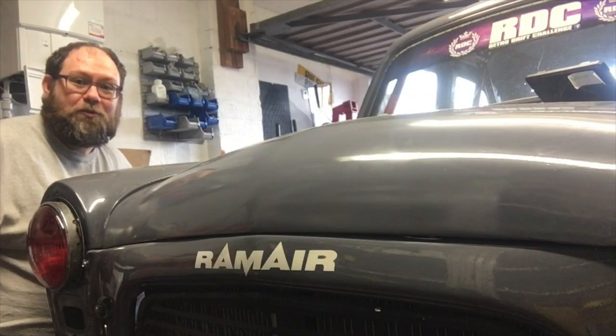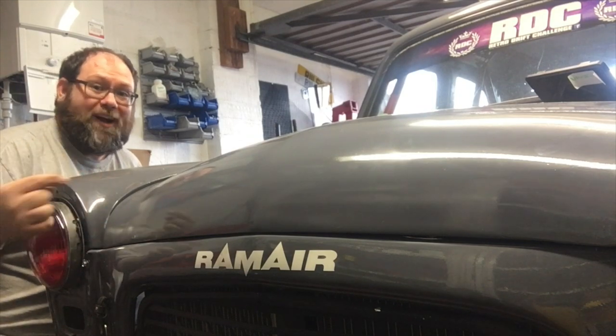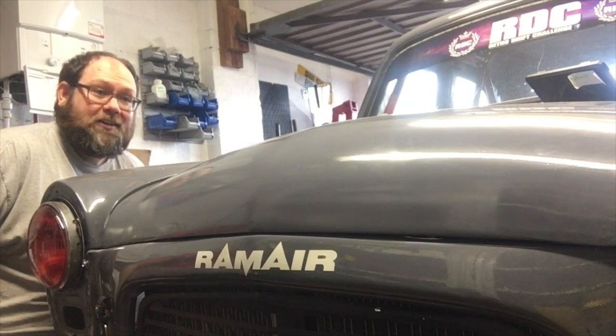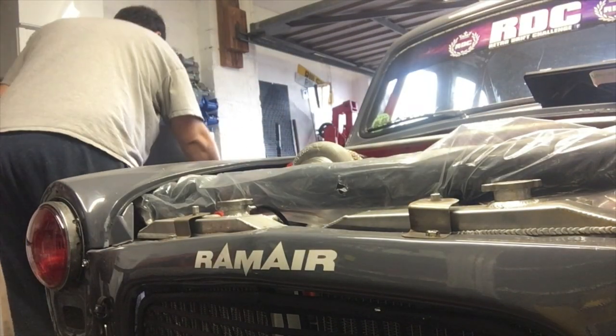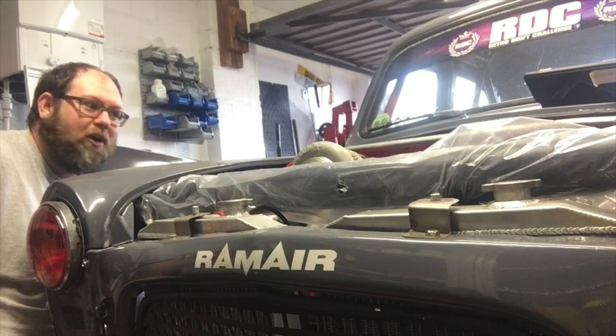So I'm just out here on my lunch break doing some mocking up of parts. So I've just tried the bonnet back on with those parts in the engine bay, and I'm a little bit gobsmacked that the bonnet fits. So I'm going to show you this process in reverse. You can probably just about see why I'm surprised it fits.